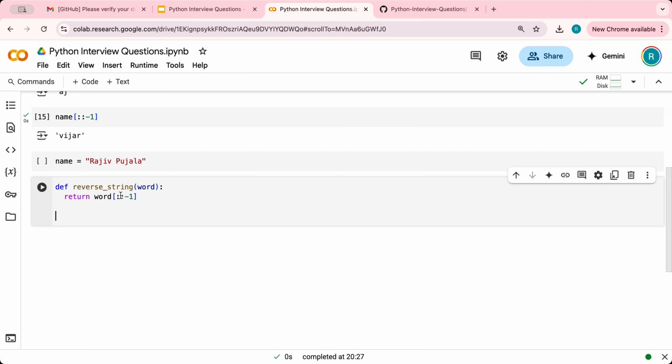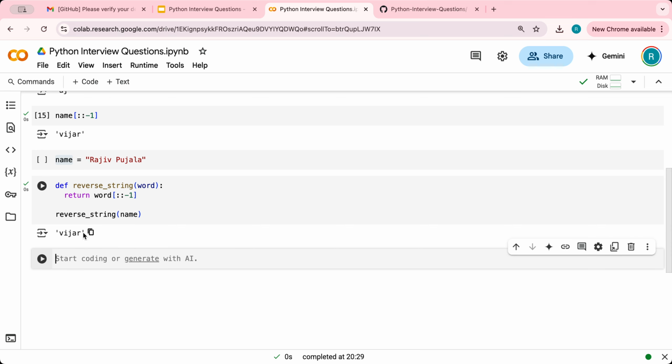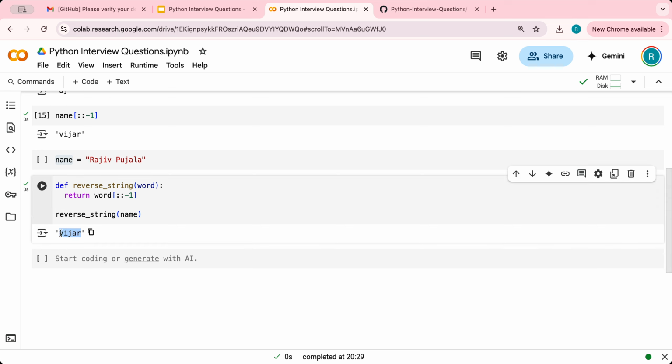And now if you execute this cell, you will not see anything because we wrote the function, and at this point Python doesn't know what the word is over here. So here we have to pass something as the variable. I'm going to call the same function, reverse_string of, and instead of word here I have my variable as name. I'm going to pass it as name. There it goes. So it printed the word, reversed.